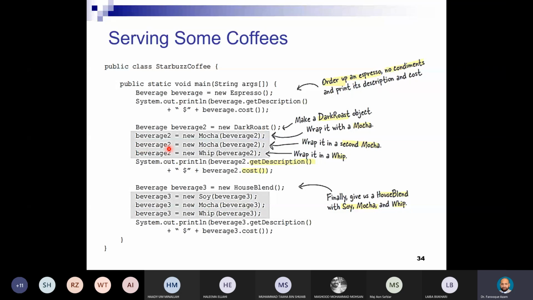So you can see in each line of the statement, we are building up the beverage 2 instance variable. So finally, beverage 2 is composing whip.